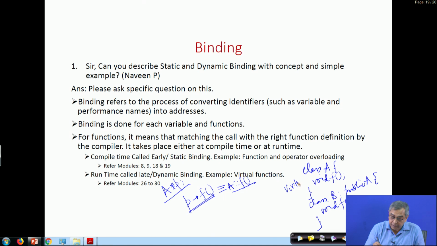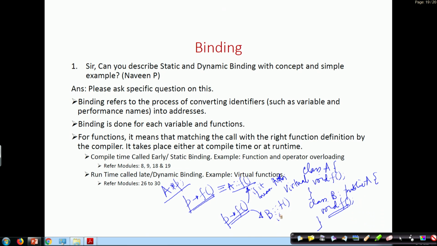To make it dynamic, we write a specific keyword virtual before the return type of the function header. If I write virtual, then this becomes dynamic binding. So now P pointer F will point here if it points to an A object, but it will point to B::F, that is this function, if it points to a B object.